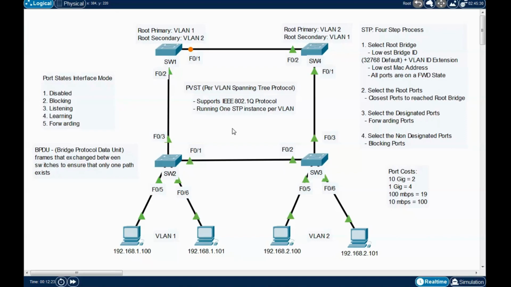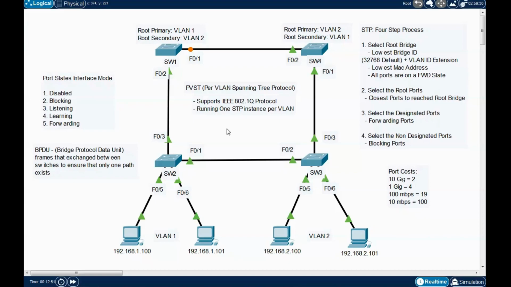For example, on VLAN 1, we all know that VLAN 1 is the default VLAN. If we activate PVST, there will be an STP running on VLAN 1. The STP needs to elect the root bridge, and it also needs to assign the root ports, designated ports, and non-designated ports on VLAN 1.